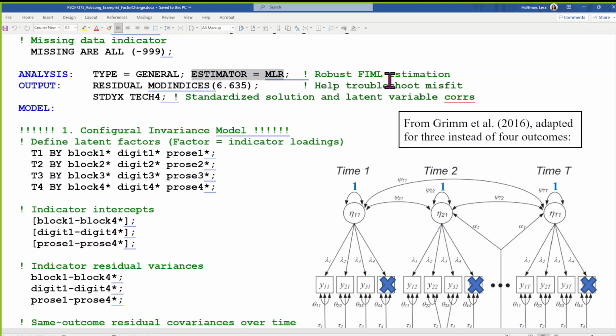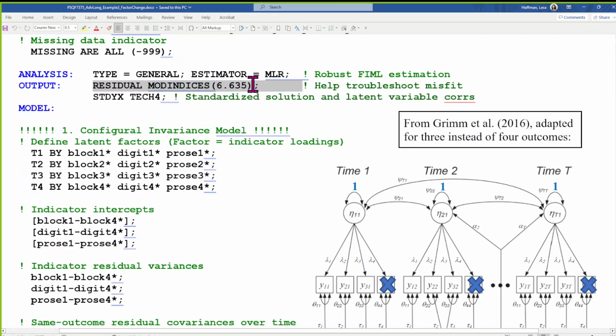But I'm doing that because probably these outcomes are going to have some skewness to them, and it's a reasonable thing then to fit a robust estimator for this. Worst case scenario, actually I should say best case scenario, if this is overkill and multivariate normality holds perfectly, then this simplifies to the ML solution. So I'm not hurting anything by adding this. It would have a scaling factor of 1, as we'll see in the output in just a minute.